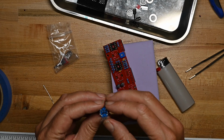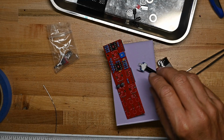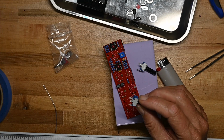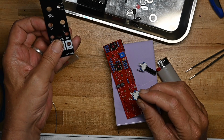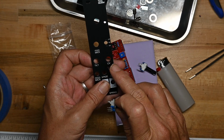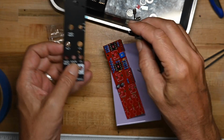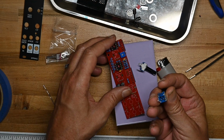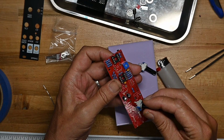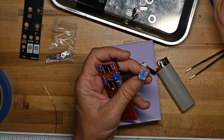So we've got one 50K and one 10K trimmer. These are the tilt and CV controls that'll go through there. So make sure we get them in the right place. B103, that's the 10K. And straighten up the pins a little bit.